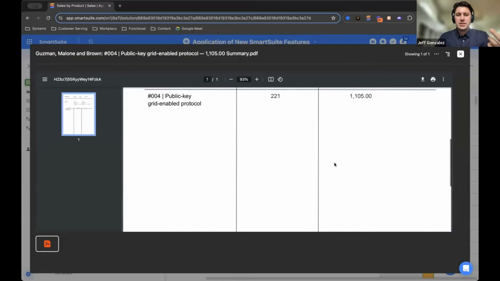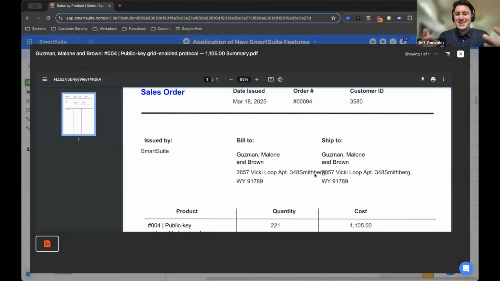And I want it to dynamically populate the data from the record into a PDF. You see a little error here, I'll probably have to fix that. And I want to have some static elements of the PDF, being able to lay out what my, in this case, sales order should look like.